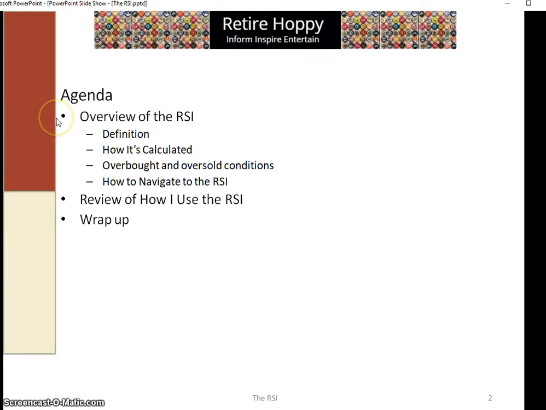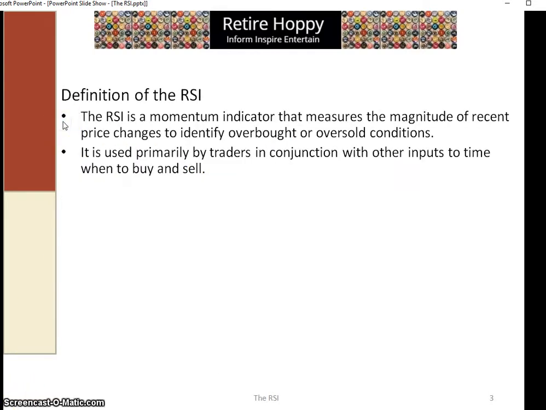Let's go over what we're going to cover in this brief presentation. We'll start out with an overview of the RSI, including its definition, how it's calculated, overbought and oversold conditions, how to navigate to the RSI, again, a review of how I use the RSI, and then we'll conclude with a wrap-up.